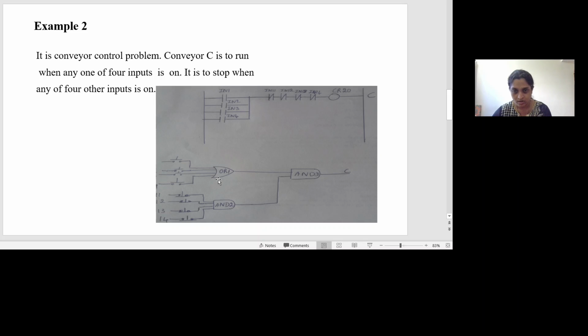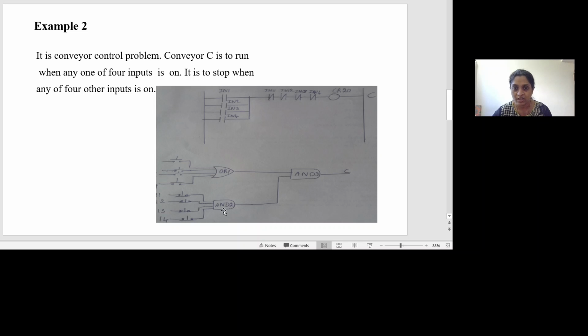So this is the one part. Coming to the working of the stop switches, assume that your conveyor is running. Now I want to stop the conveyor. Hence, I'll energize the switch 13. When I energize the stop switch 13, it opens.